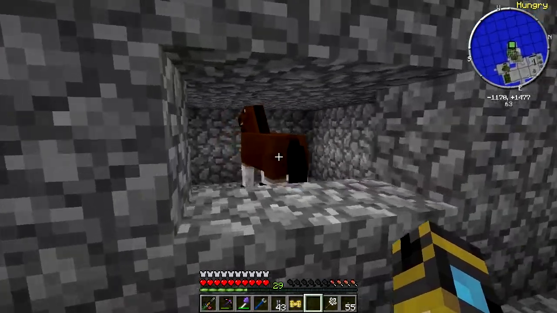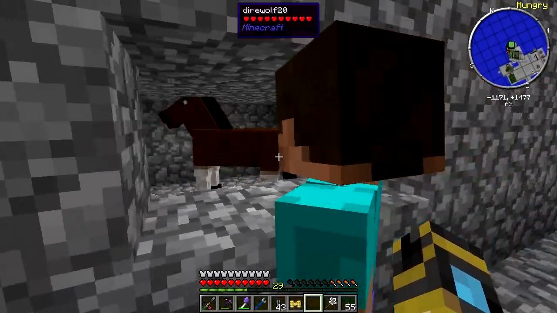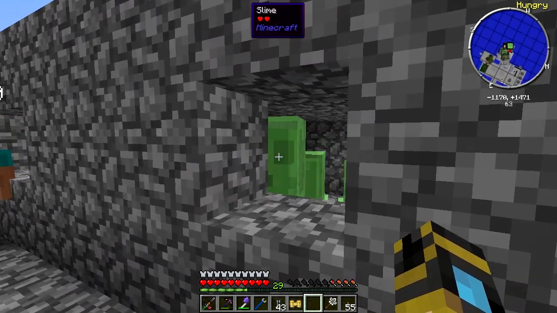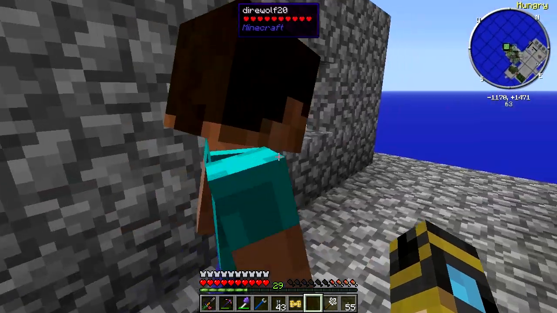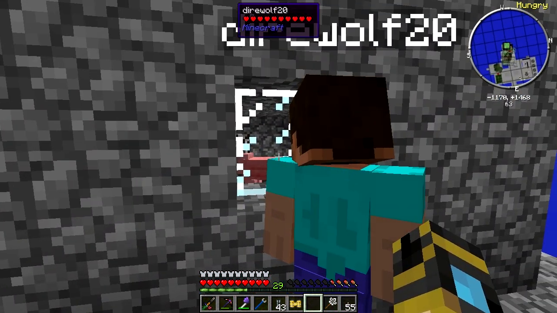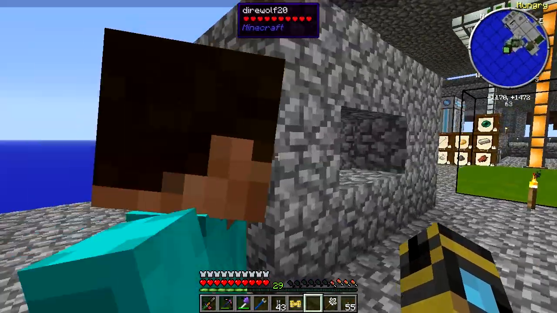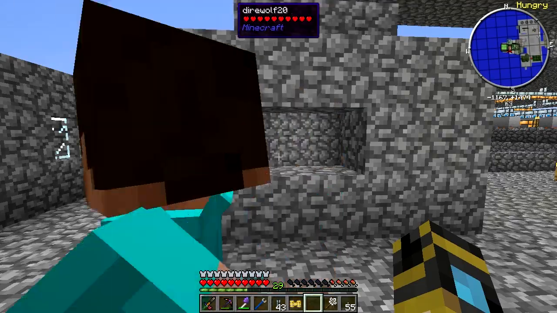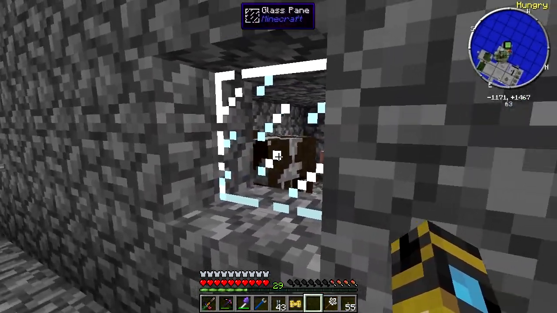The first one I opened up, we got a horse. Oh, nice. Mr. Horse. And the second one, we got a big slime, which promptly broke into small slimes. Cool. And in this one, we got a cow, and the pig went to go hang out with the cow. A pig can jump out of a 1x1 hole, so I needed to put a glass pane in here to make sure Piggy stays put.